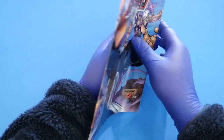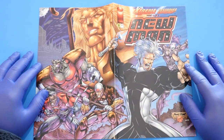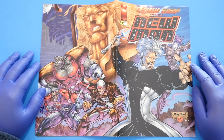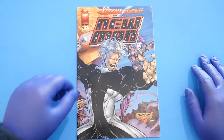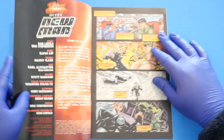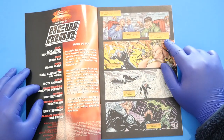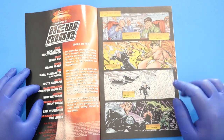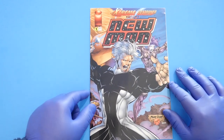Oh, look at this. A wraparound cover here, folks. How about that? Isn't that bloody nice? I sure think so. Looks great to me. I'm all about it. Yeah, I'm kind of digging this character. I like this narrative device they have here where he's writing a book in the future at 80 years old, or maybe it's in the past. I'm not really sure what it is, but I'm intrigued enough to want to find out more. And that is what a good comic is supposed to do, isn't it?